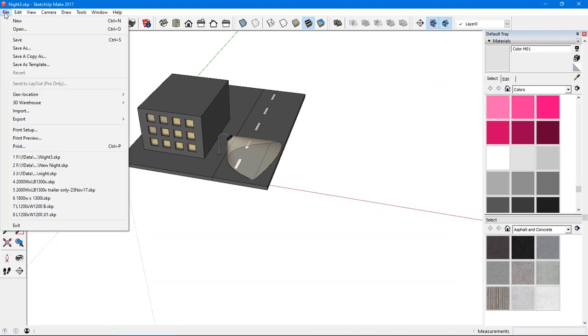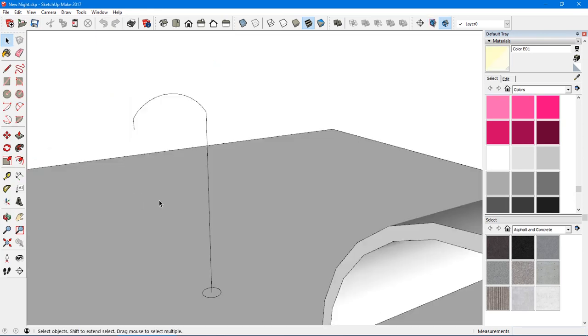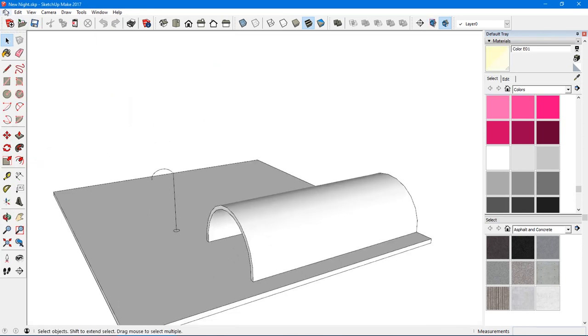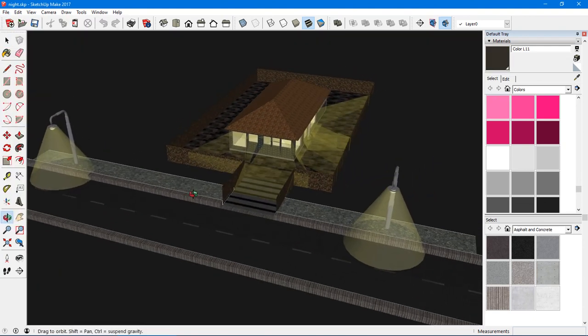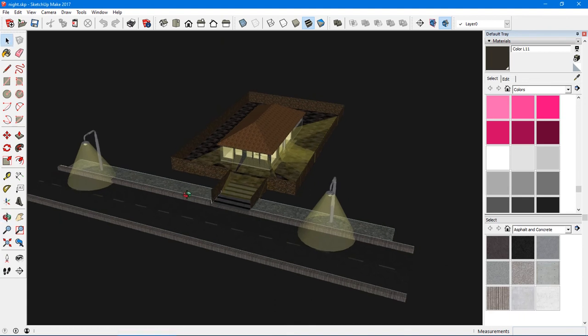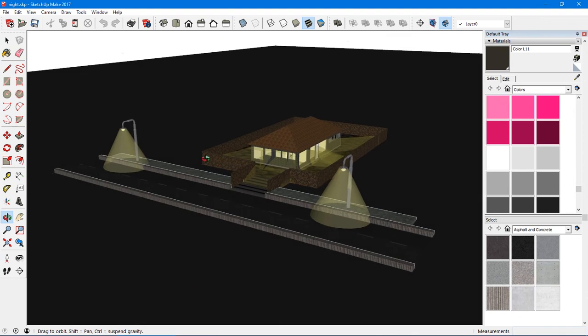So let's say I show you the previous one where I tested this thing. Okay, that's another one. Night. That was my original one, and this is exactly how I did it.